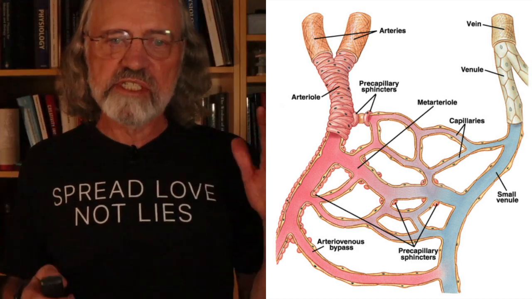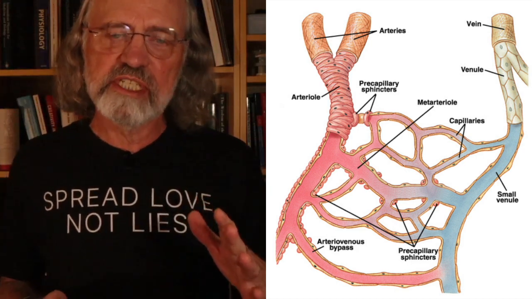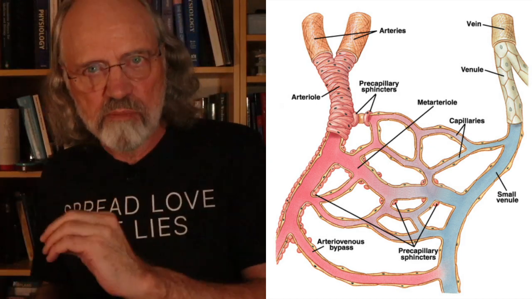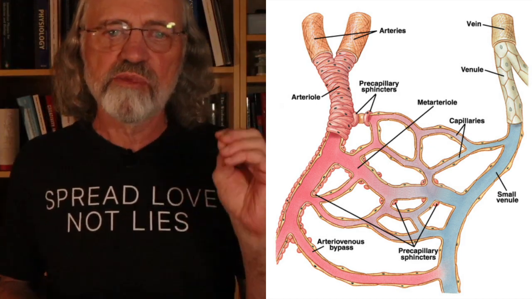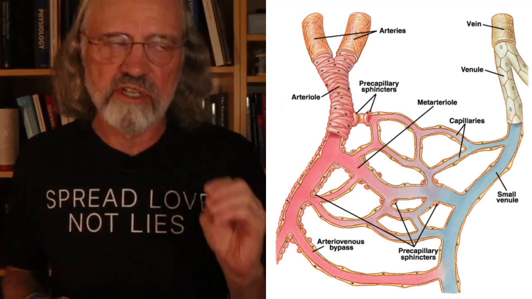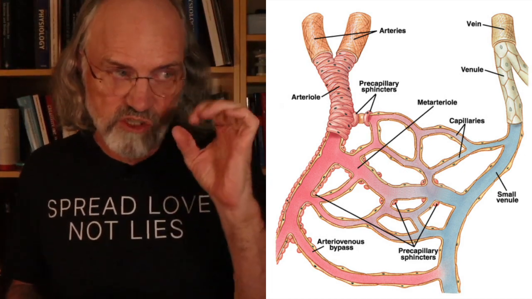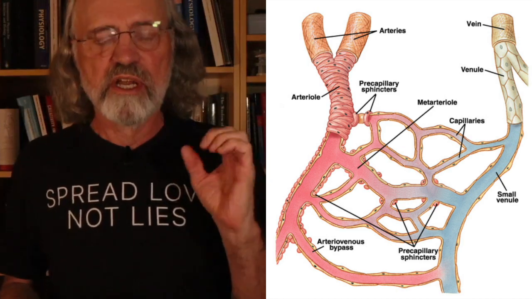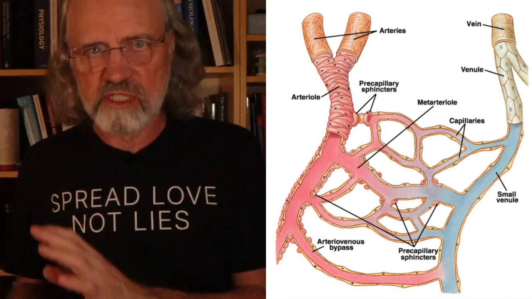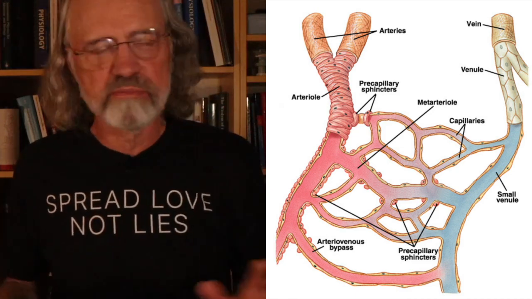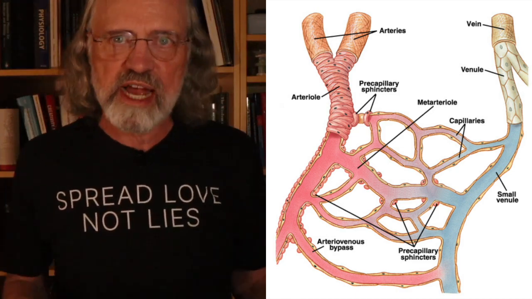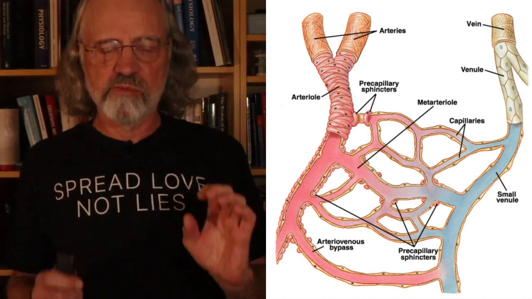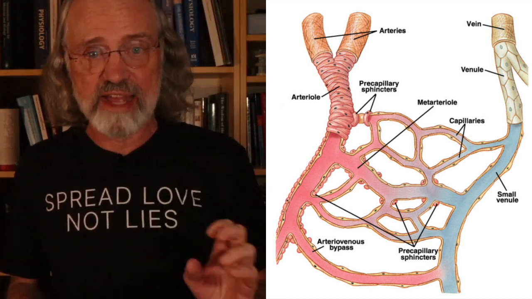And then we see some other really important structural details. If we look where the arterioles go into the capillaries, in between, there are these precapillary sphincters. A sphincter is a muscle that squeezes an opening of some sort, a tube of some sort. And this is where, as we'll see in a little bit, the overwhelmingly important aspect of control of the flow of blood into this system actually occurs. It's through these sphincters at this location.